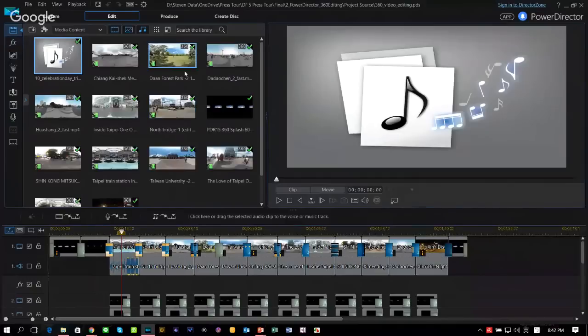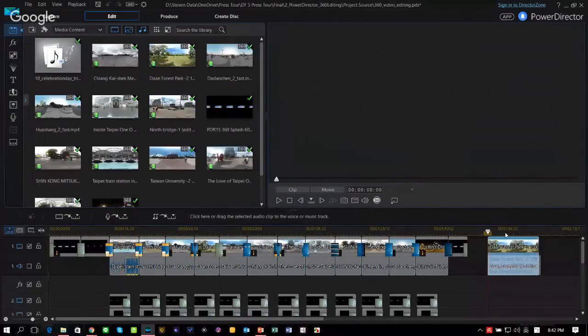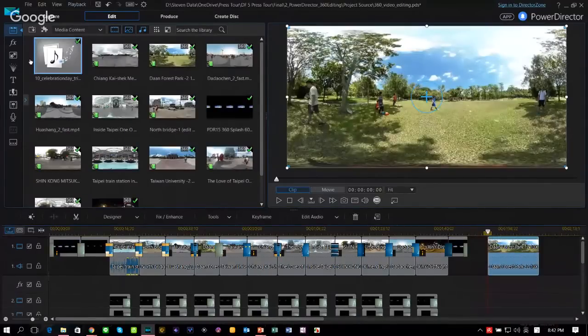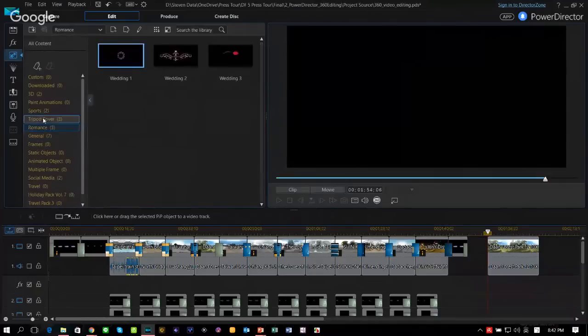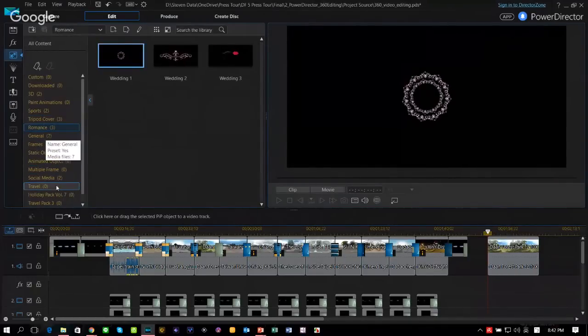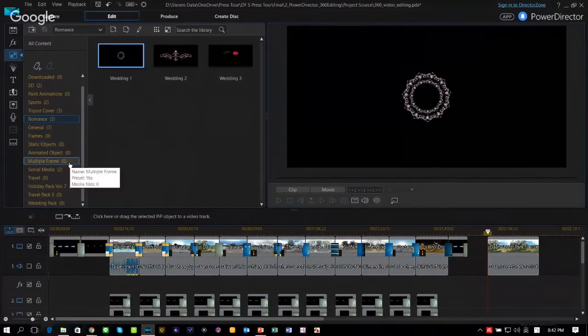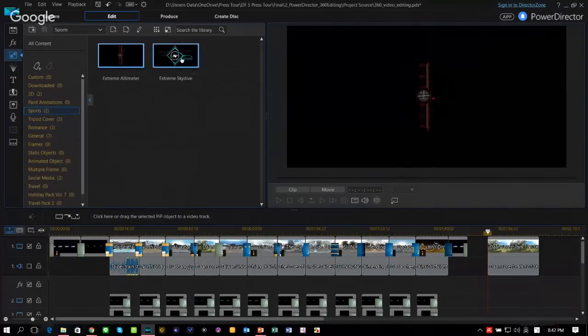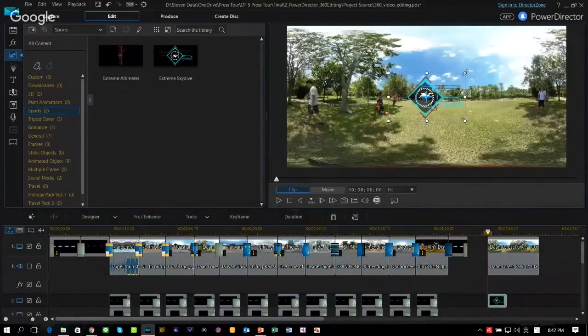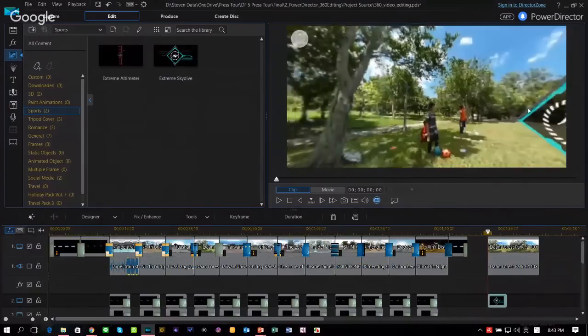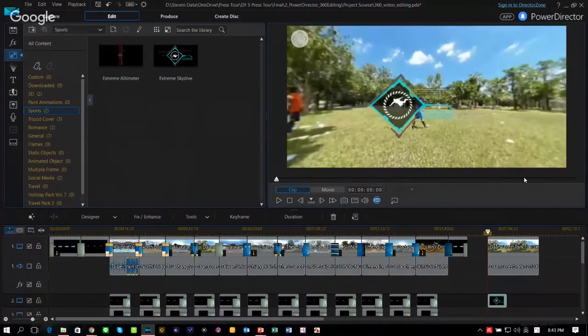And also you can add something like PIP objects in your video. So for example, I've got a clip here, and I can go to the PIP room to select something, for example, I want some action sports elements in my video. So I can go to sports and choose this little sports graphic here. And I can resize it, make it smaller, and put it at the center. All right, and you can switch to 360 mode, so you'll see this PIP object being put in here.